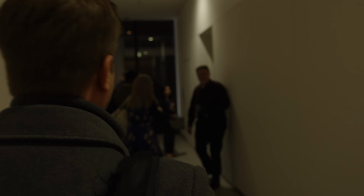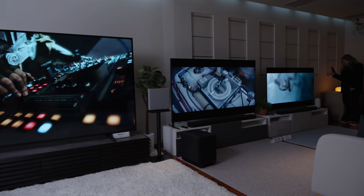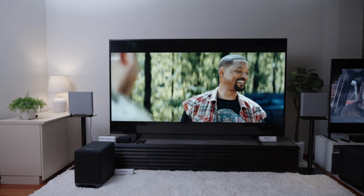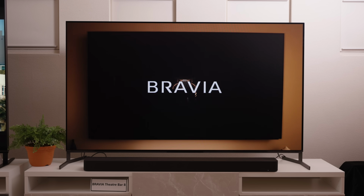I guess it's been about 5 weeks since I hauled off to Tokyo, along with a bunch of other journalists and creators, not just to see the new TVs, but to learn about how making movies for the theater translates to watching them at home, as well as how making content meant to be viewed at home is looking and sounding more cinematic than ever. But then, there's the new TV stuff too. So let's start with the new TVs.